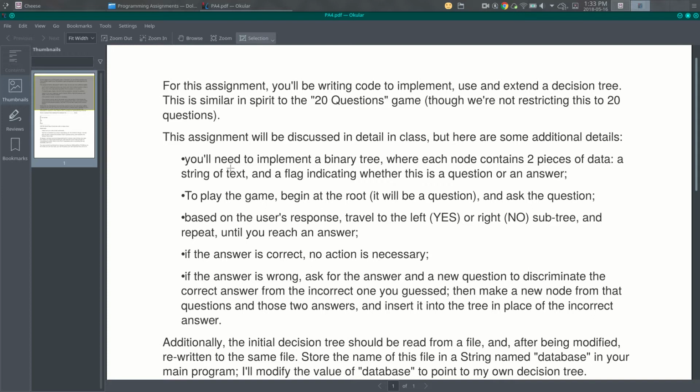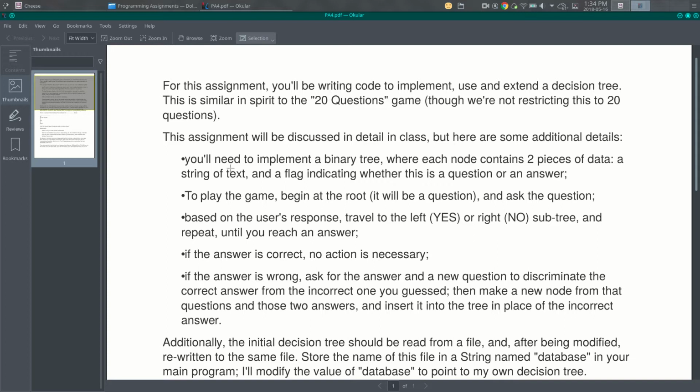Are we only doing inanimate objects or animals? No, you can do whatever you like. Although it's nice if you tell the user up front, like, think of an animal or think of a place. Or the first question would just be, is it living? You can just say, think of anything you want, and it's just going to take a few more questions, like, is it living, is it real, is it fictitious, that kind of thing.